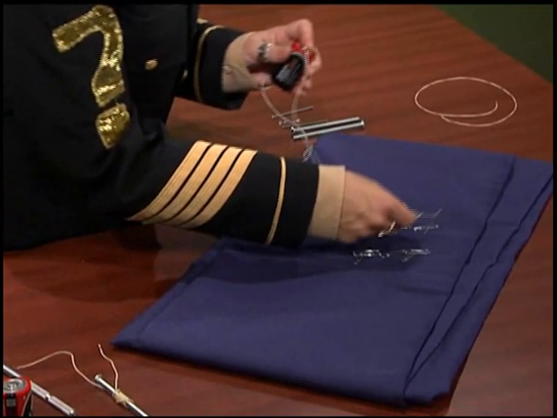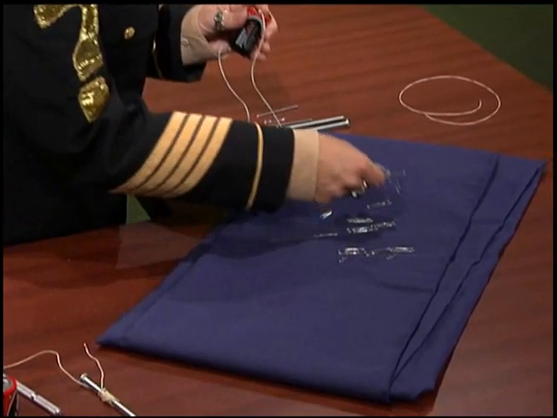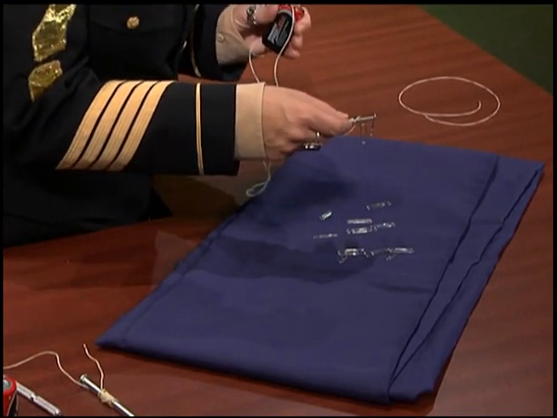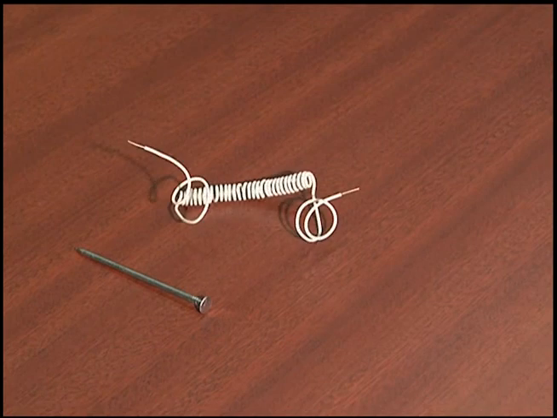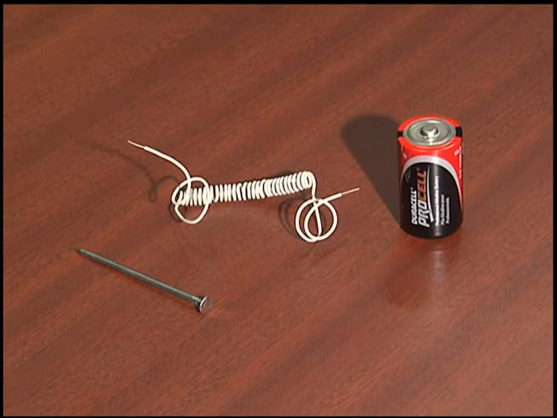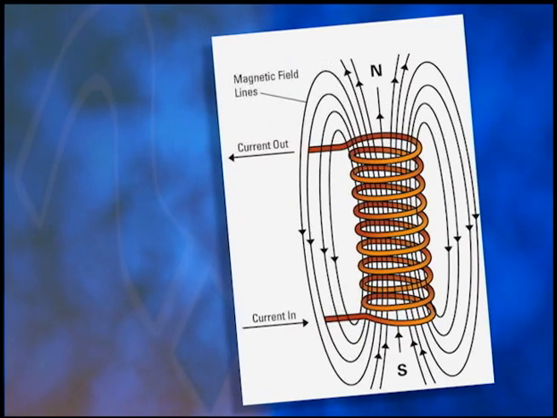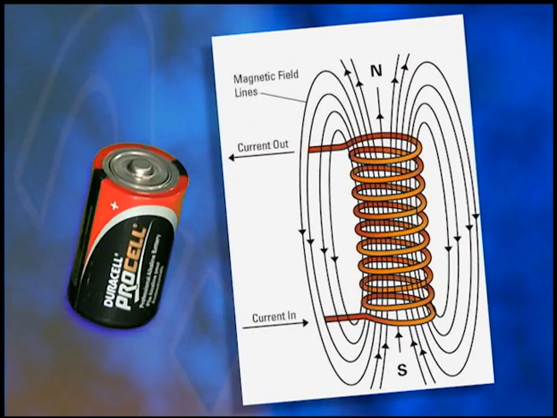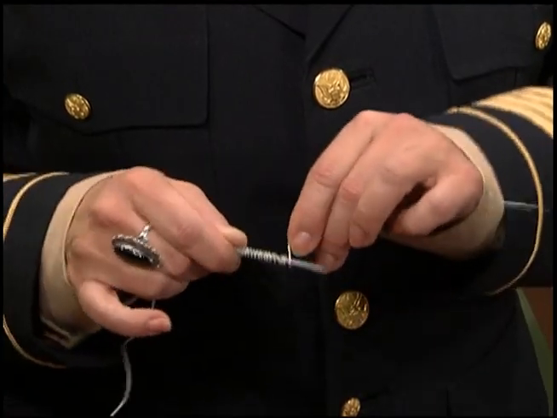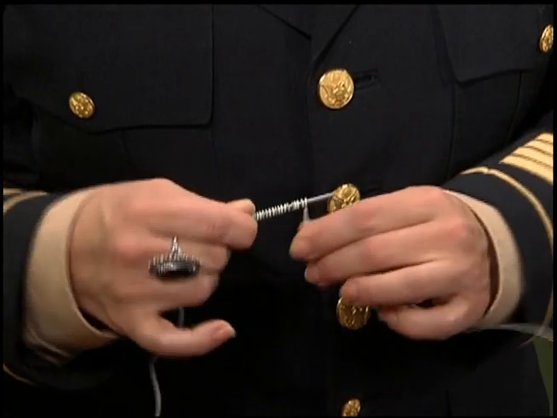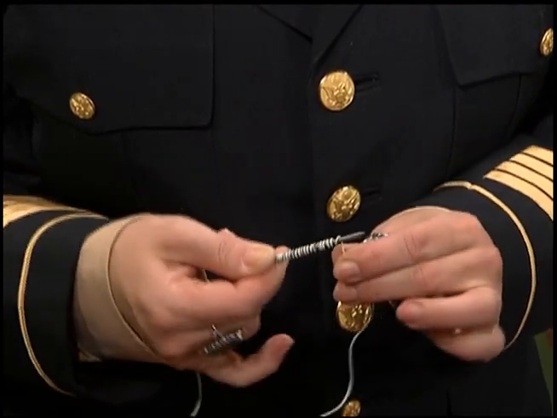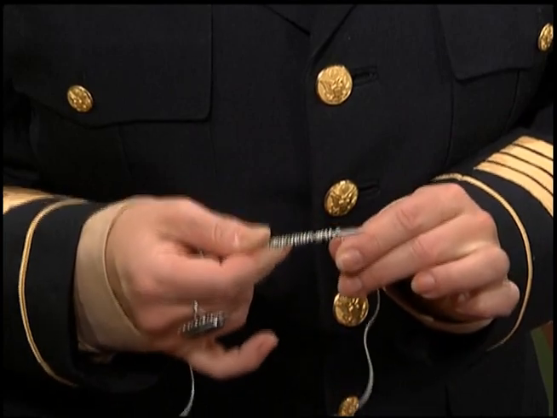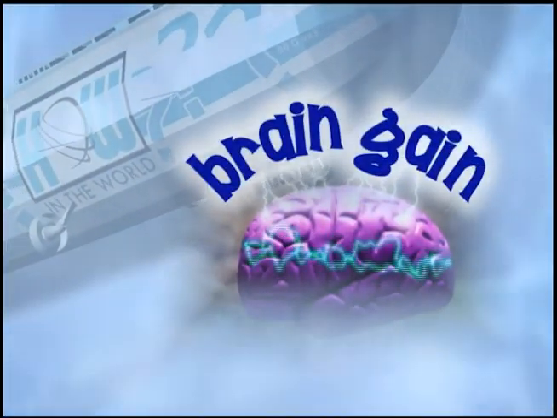Quick, let's see that again in slow motion. Just by adding electricity, a simple nail and wire becomes a magnet. So how does that happen? A simple nail, a simple wire, and a little electricity becomes a magnet. What's happening? If you take any piece of wire and run electricity through it, the electricity will create a magnetic field around that wire, like a tube of magnetism. So if you wrap a wire around a nail or piece of metal, all those tubes of magnetism overlap, and they line up along the length of the nail. That creates a strong magnetic field.